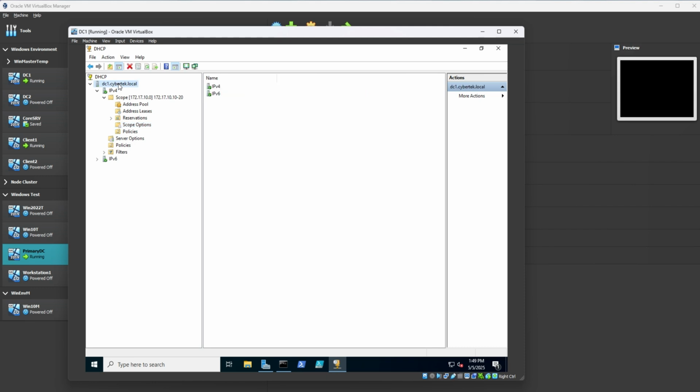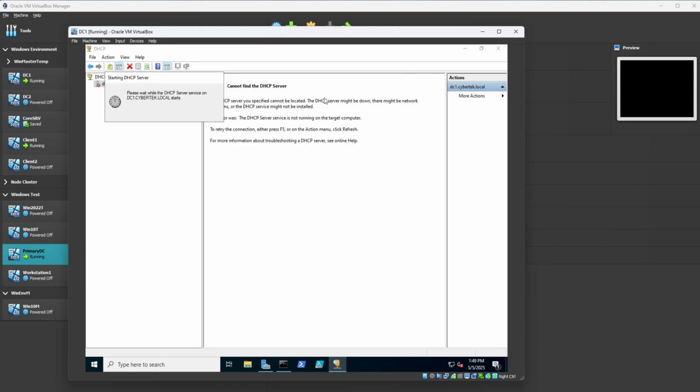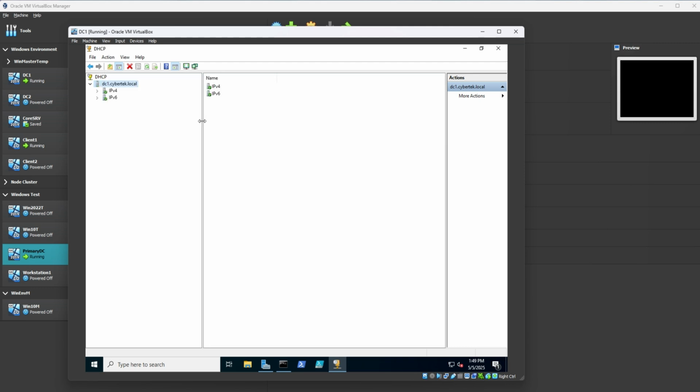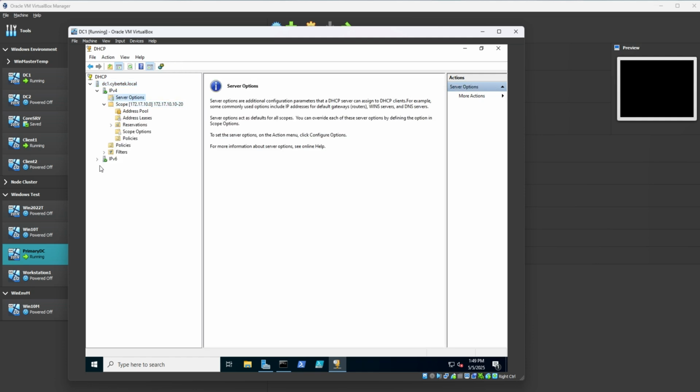And what I would like to do, when you do something like that, is make sure to click on your DC here, right? Then right click, click All Tasks, and then Restart. Because it's a new setup, a new configuration, we want to make sure that we restart it. So just wait until it restarts. Everything is there. We should be good to go.